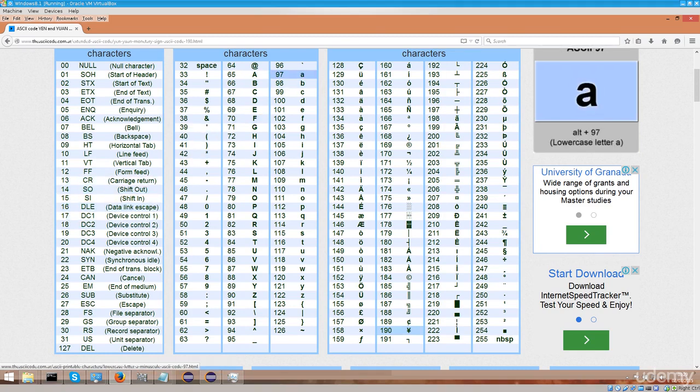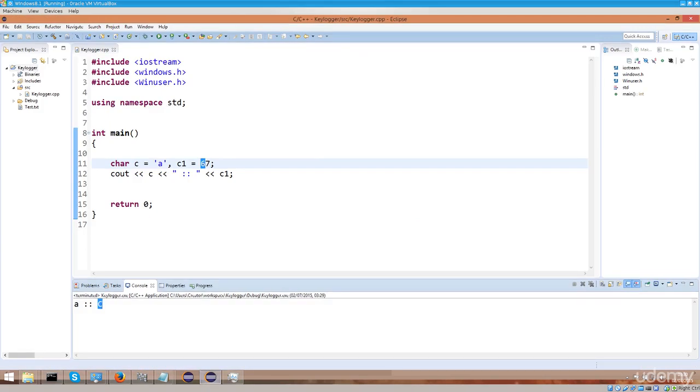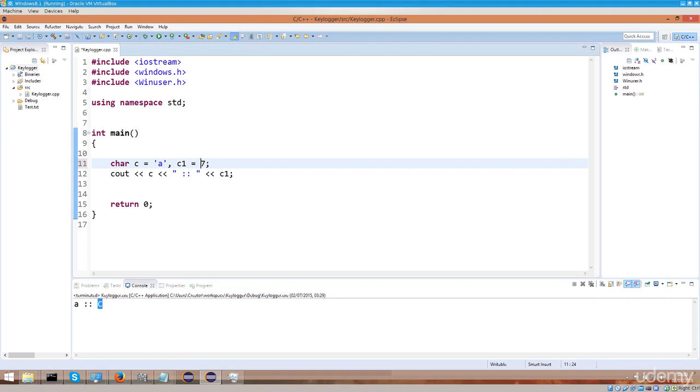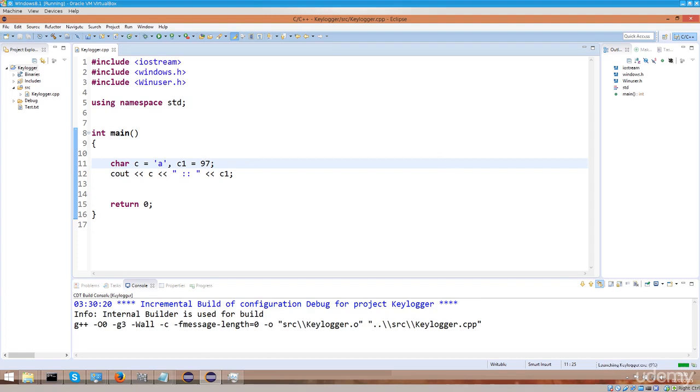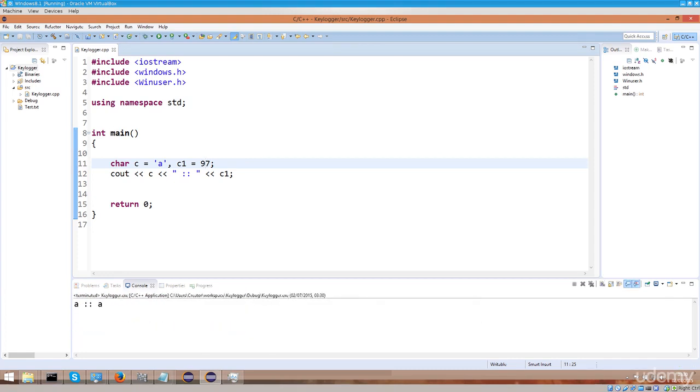Anyway, lowercase a is 97. And 67, as you can see, is the capital letter C. Interesting, right? Capital letter C is 67. That's where I missed it. And the lowercase a is 97. So let's go ahead and change it to 97. Press enter. Wait for it. And there you go. A. No big deal. Not a bigger error. It's all fine and dandy, and it all works out.